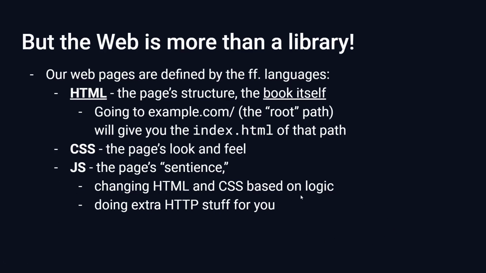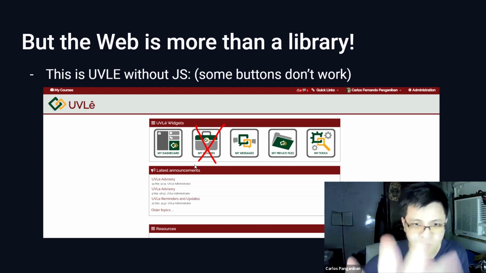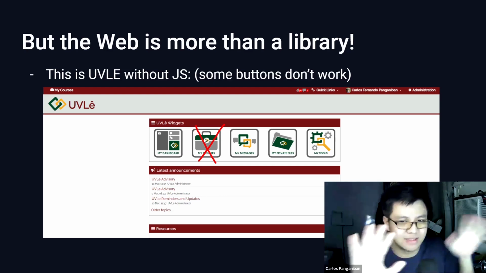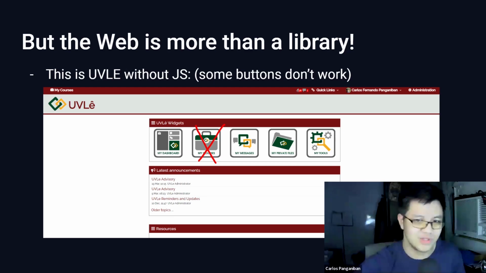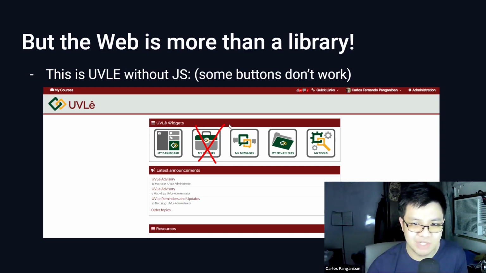Okay? So, to show you, ito yung Ovle without JS, no? Kung walang JS yung Ovle, hindi gagana yung My Courses button, walang magpa-pop out. Kasi yung JS yung responsible for that, no? Na parang dinedetect niya na kinlik mo siya, and then magpapalabas ako ng extra stuff sa HTML, may modify ako sa HTML para pakita ko sa'yo na ito yung mga courses ko. Wala yon. Okay? So, wala yung JS na yon, hindi gagana yung button na to. For sure, there's like a ton of buttons here na won't work without JavaScript also.